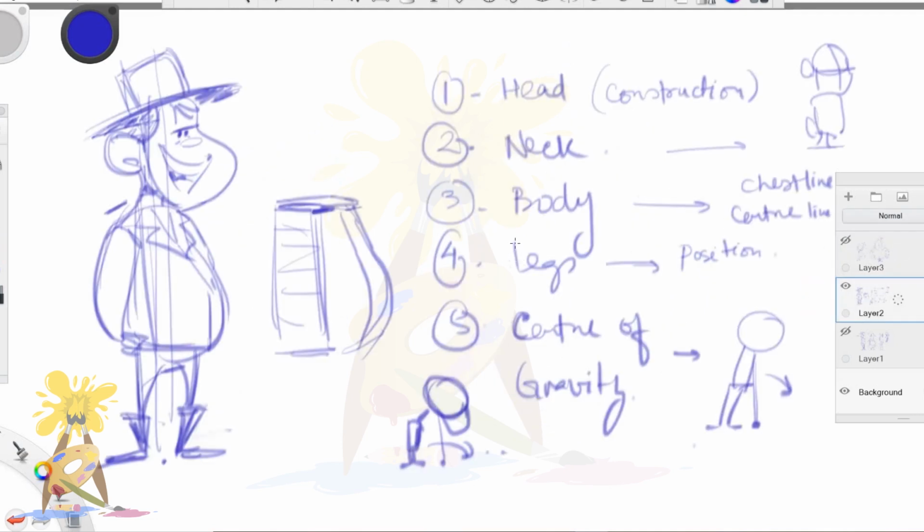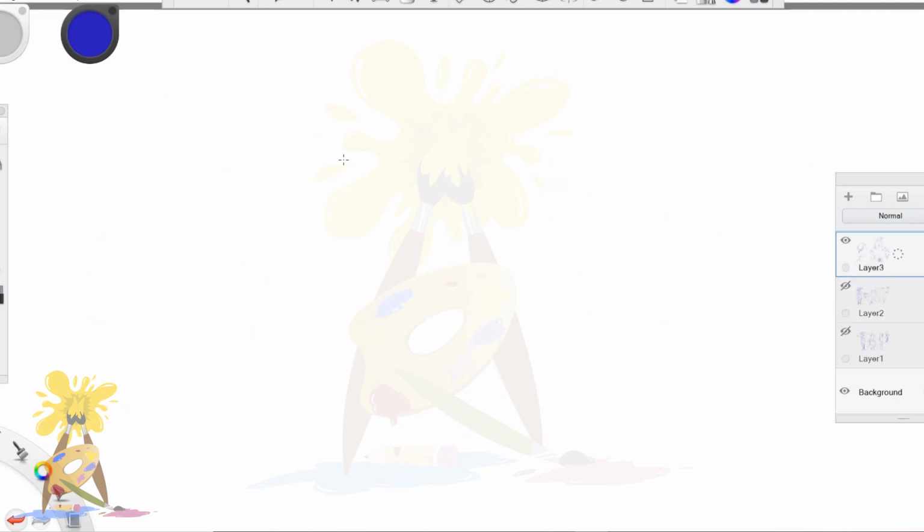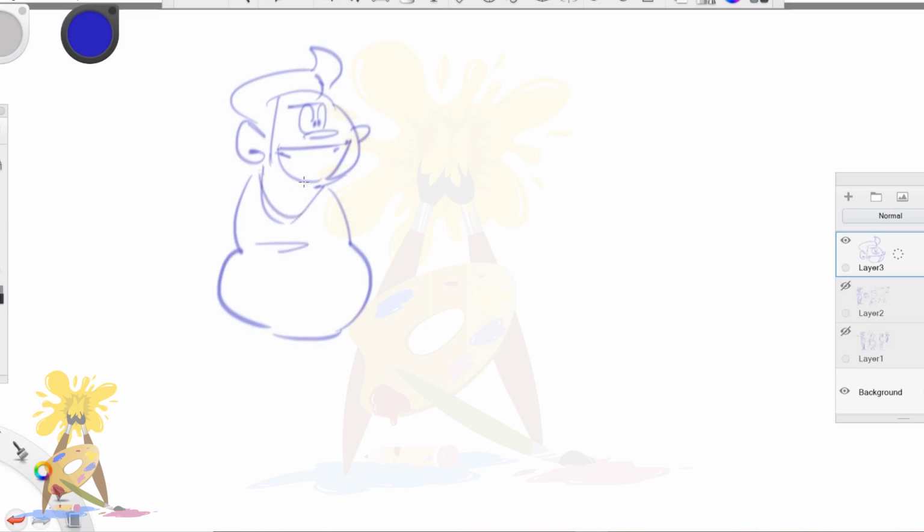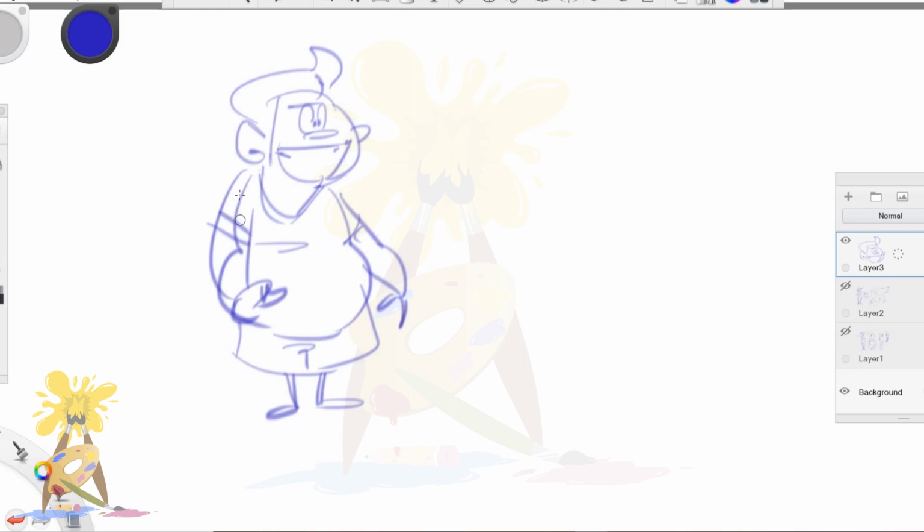So here I also gave you the legs example. Body, I already told you that the body should have the chest line and the center line. I'll show you that as well. Here I'll delete the two characters, and I'll draw a character over here, suppose I am drawing a character like this, and I'll draw it somewhat like this. Okay, so what I want to explain to you, just try to understand.